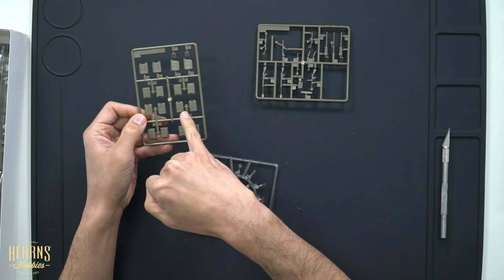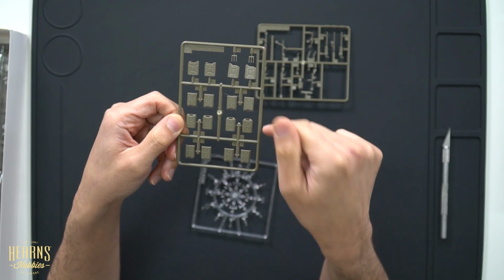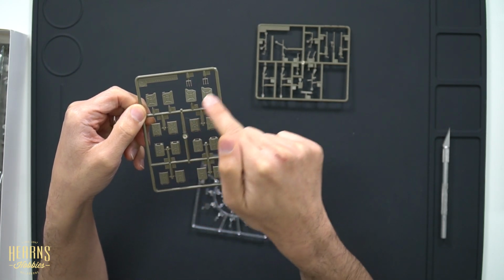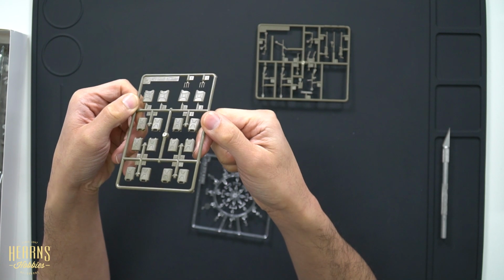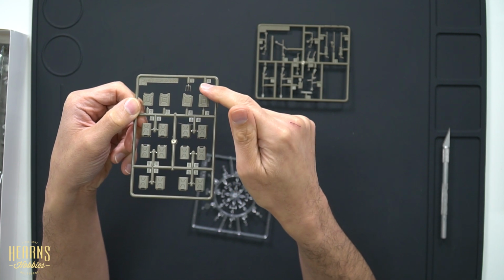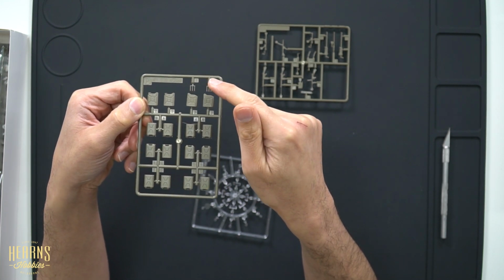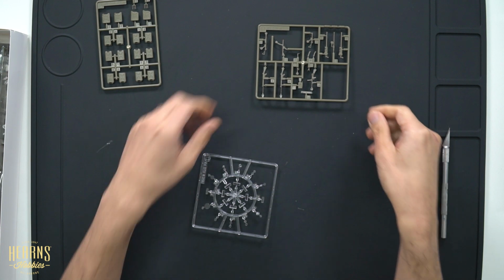All right, so these are specific jerry cans made for this particular kit. So these will be in the Australian pattern. So there's water cans and then also fuel cans. They're molded in halves, so you just need to glue those together. And they have a nice three handle design that carries over from World War II. That's from the original German jerry cans, which were also copied by the Allies. The whole idea of the three handles is you're going to either carry two within one hand, so you hold the two edges of these handles together, or you can just carry one in each hand, so you just use the center handle, which makes them perfectly balanced.